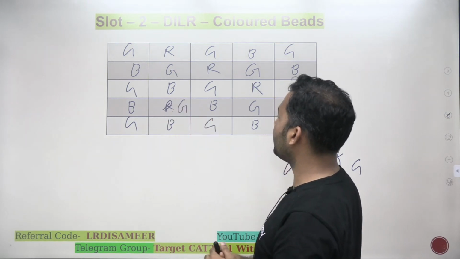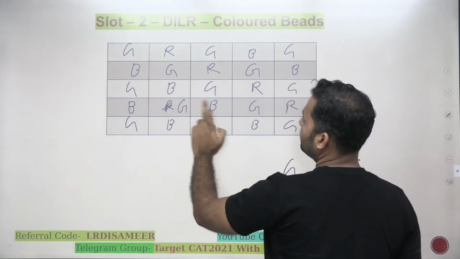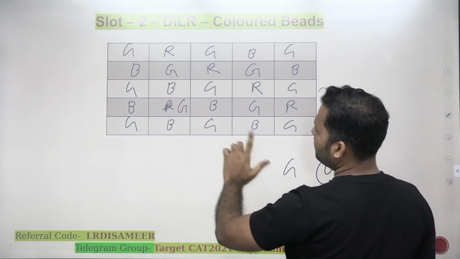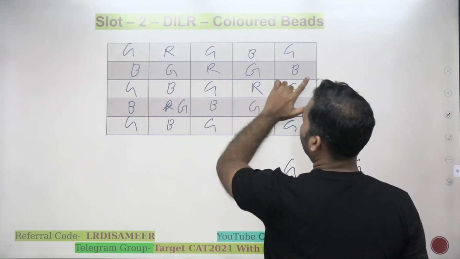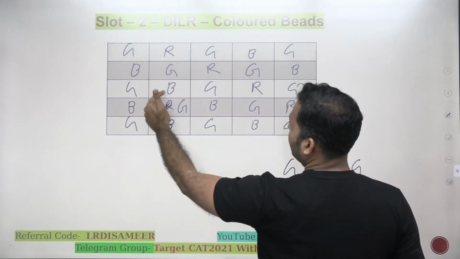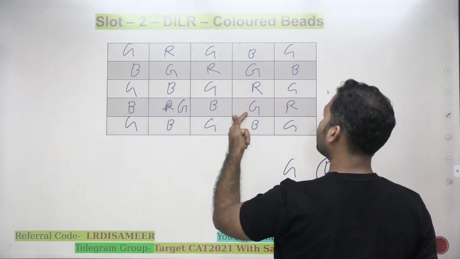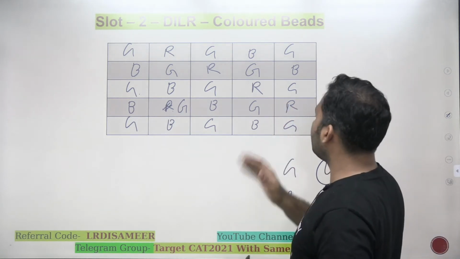This has to be placed by green color. Now it will satisfy: between two blue, we have green. Just check it out that between any two blue, I'm having green. Yes, between any two blue, I'm having green. Here there's no such case. Here, column-wise, between two blue, I have green. I don't have two blues here. Right. Okay, so here everything is getting satisfied.